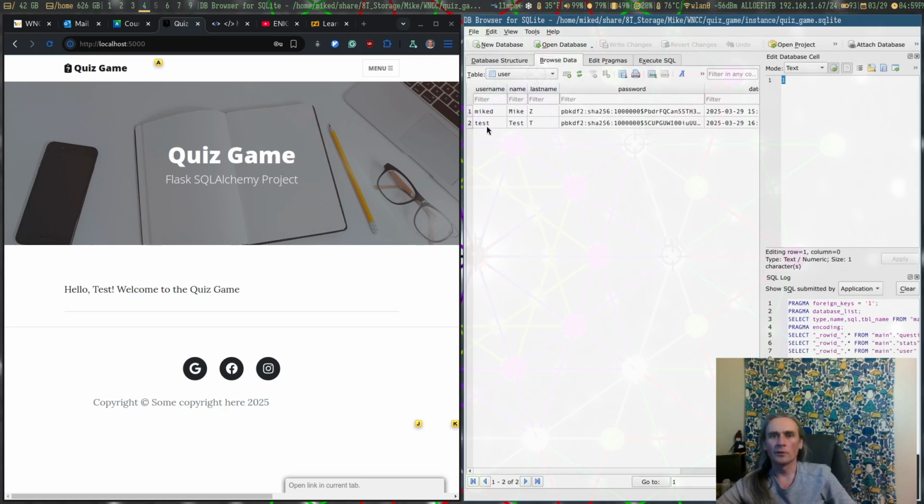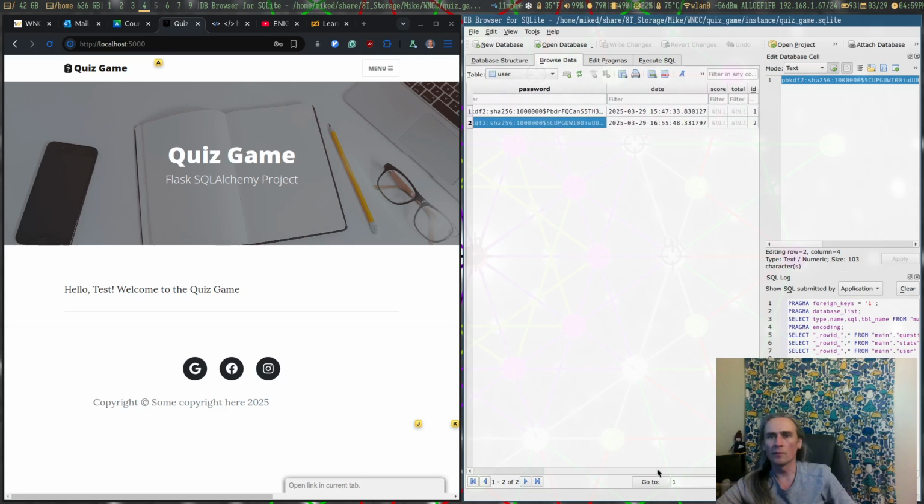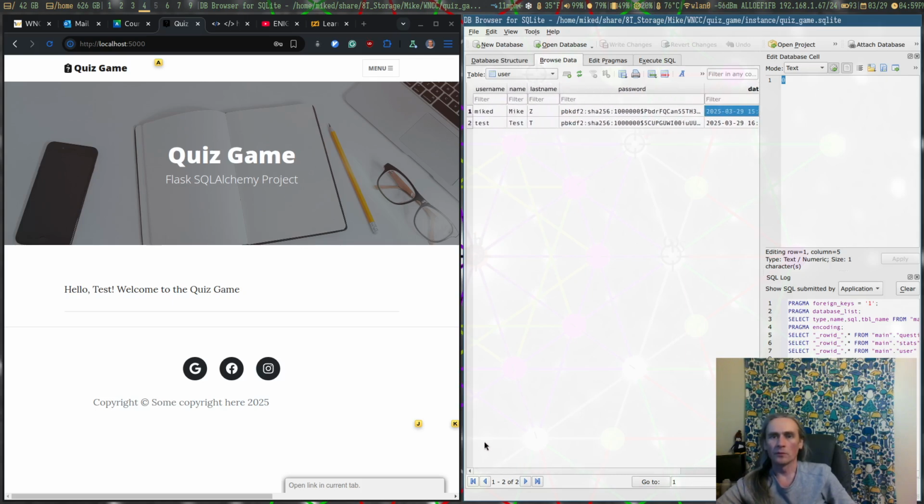And you see here the usernames, the names, the last names. This is the password hash, what it looks like in the database. Register date, the timestamp. They're null in scores and total, and IDs. So this is what it looks like in the database.